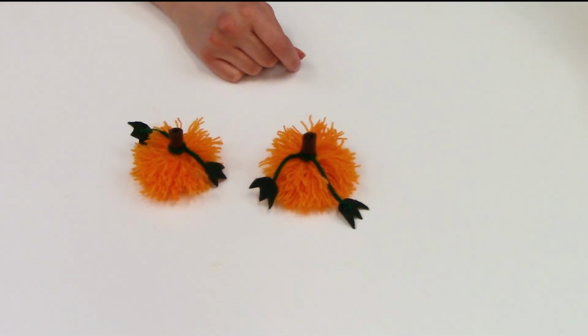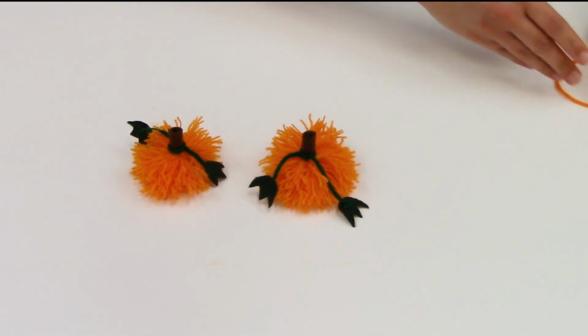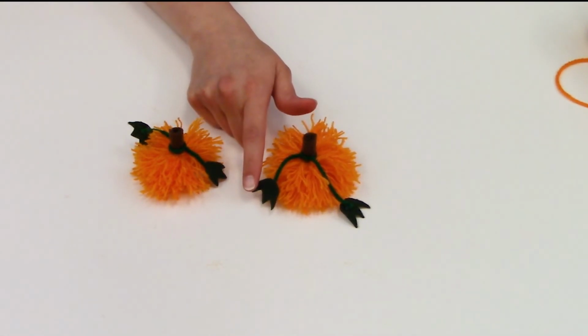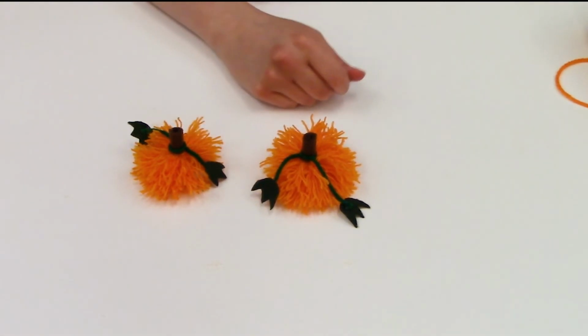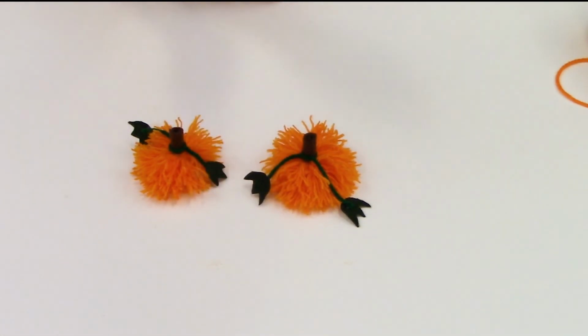So what you will get again in your kit is orange yarn, green yarn, brown felt, green felt, okay? You will have to have your own glue and do the drawing of the leaves.